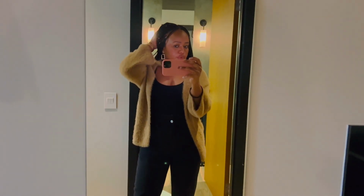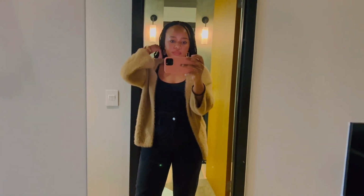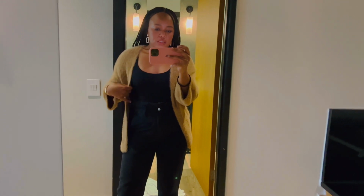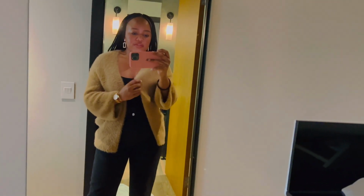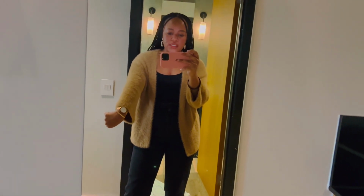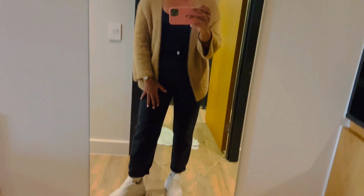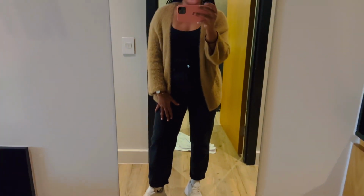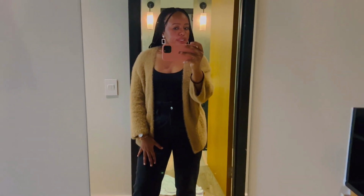Okay guys, the lighting is very bad here, so I'm ready. I just showered and changed. Earrings from Lovisa. This is a black bodysuit from Cotton On. And these are my Jobo Kids black jeans. This jersey is from Woolies, my favorite free jersey. My Daniel Wellington watch. And just some white sneakers and some socks. So yeah, this is just me, casual. Yeah, let's go.